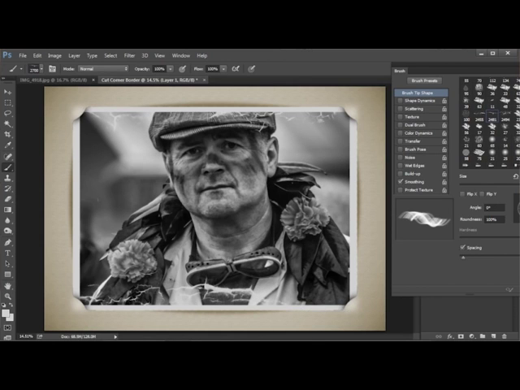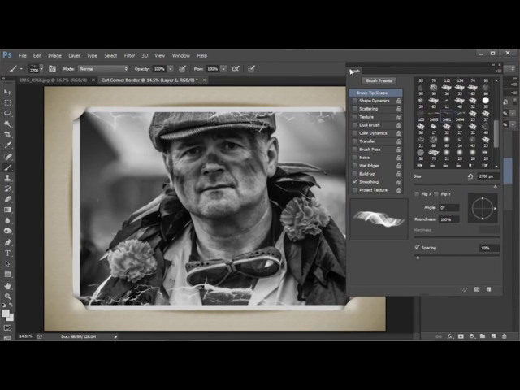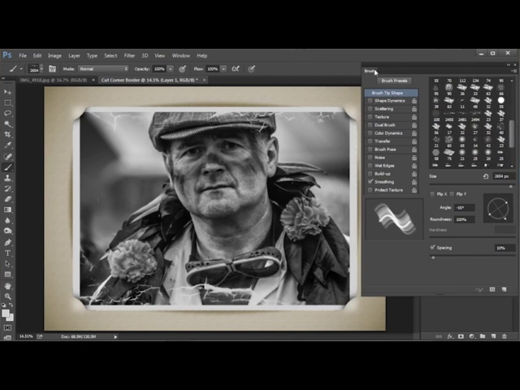And probably we want to come and change the angle of these. And this is why I like using the brush panel here, because I can get this little compassy thing. I can spin it around. So I can add some angled cracks in as well as some straight ones.